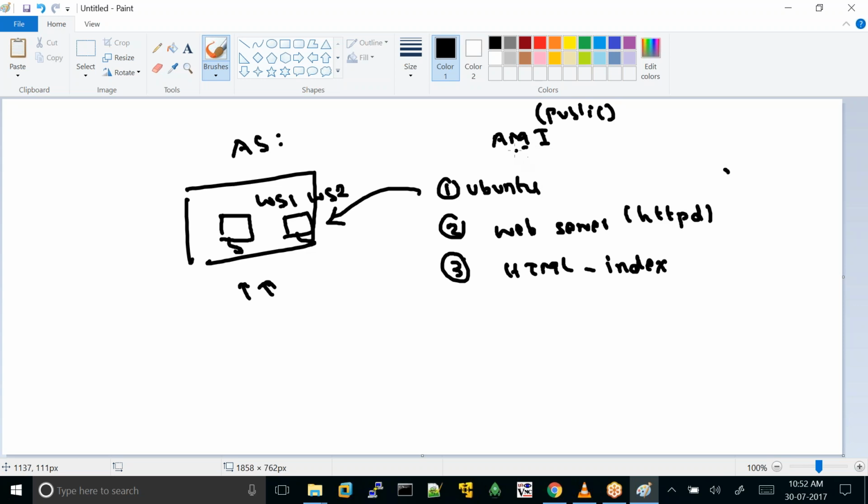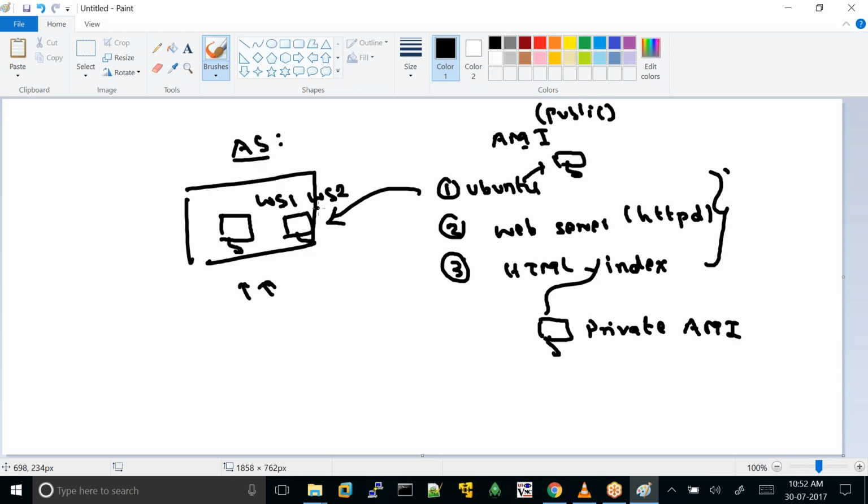In this sense, what you can do, you can create an instance using this public Ubuntu AMI and configure all these on top of it, and you can create a private AMI from this. A private AMI can be created. Then, while launching a new instance into this auto scaling group, in your launch configuration you can specify this private AMI.